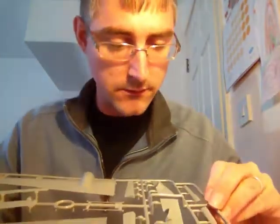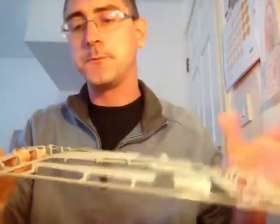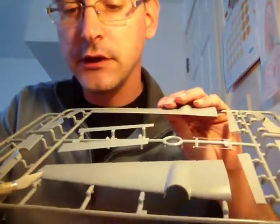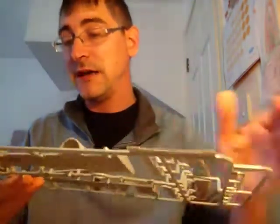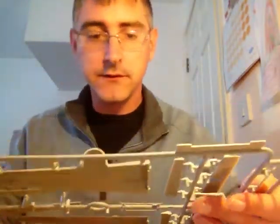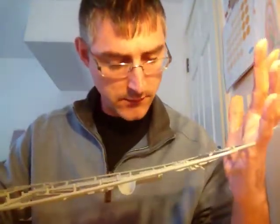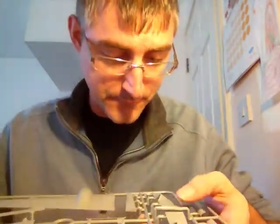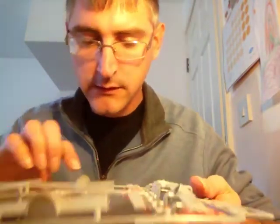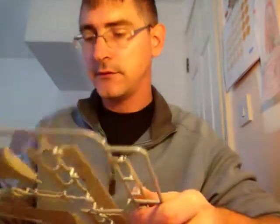Again, fantastic detail. It's got the slats, but I believe to use the slats, we'll have a look when we go through it, you have to do a little bit of surgery along this part here. So you have to take a little bit out to be able to put your slats on and use the slats. Whether I'll do that, I don't know, but I think the slats on the German aircraft look quite cool. Again, loads of little rivets on the flaps and the fuel nozzles and whenever they put the oils and stuff like that in. Absolutely brilliant.